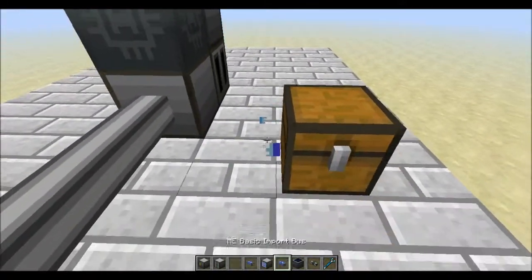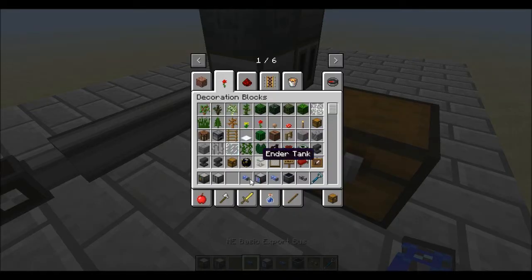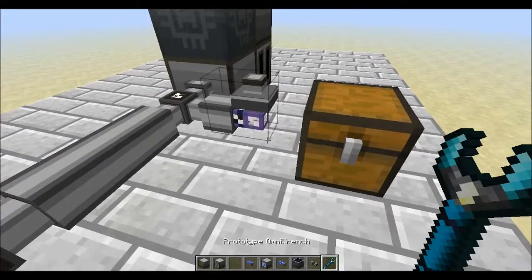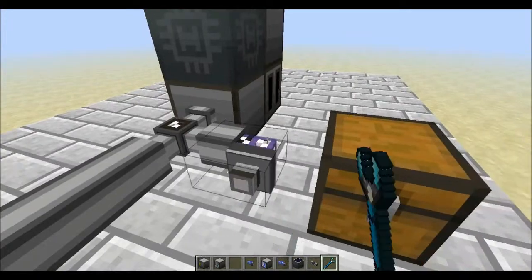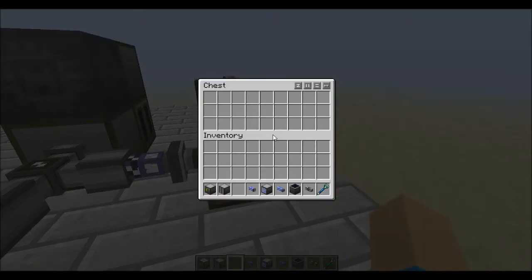Another way we can do things is using the basic export bus. The basic export bus... Okay, they don't have tooltips. I thought they might have. It takes items in our network and pulls them out, and places them in inventories.